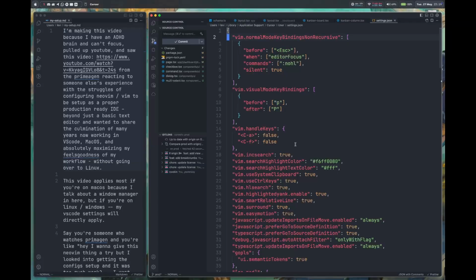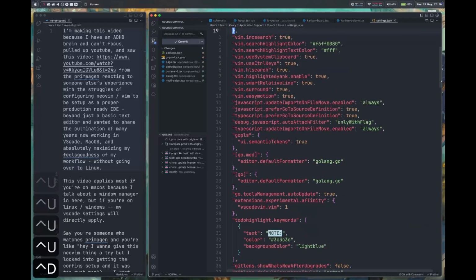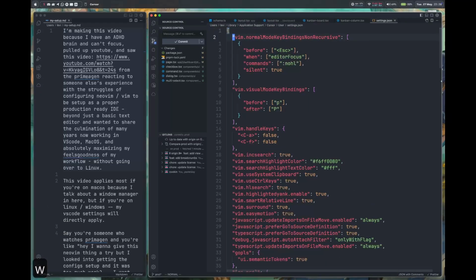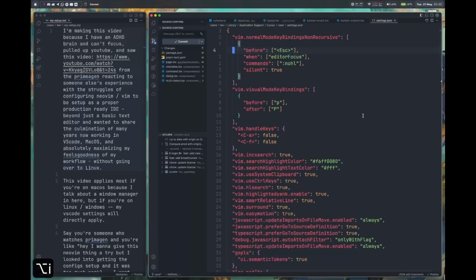So this video is to show you the grass can be greener on the other side. You can have your cake and eat it too. I think a lot of the people that are stuck on Neovim, you could accomplish 98% of the things that you would want to accomplish in VS Code. So this video combines the workflow that Neovim users want to have with the IDE experience of VS Code and mashes the two together into a productivity feels good machine.